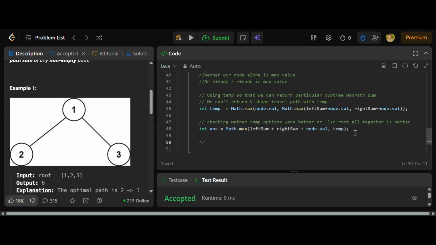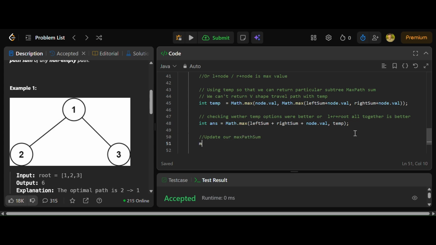And what we can do now is update our max path sum. So max path sum will become Math.max of either the max path sum which we have previously will be the greatest one, or the current one which we discovered. We discovered something here, no? So that one. So just answer comma max path sum.